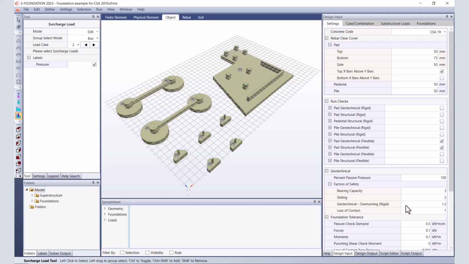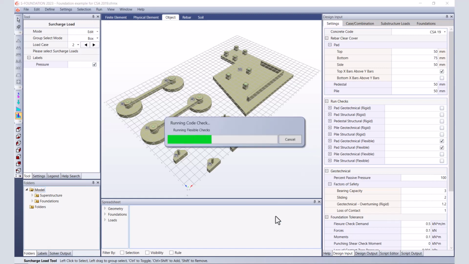In this case, I will only be running a flexural code check on all the different foundations, and I'm only going to be interested in my pad. As we can see, we don't have any piles here, so I won't be checking any of these boxes. So that being said, I will click on Run, Analyze and Code Check, and I will fast forward to have these analysis results shown without having to wait too much.